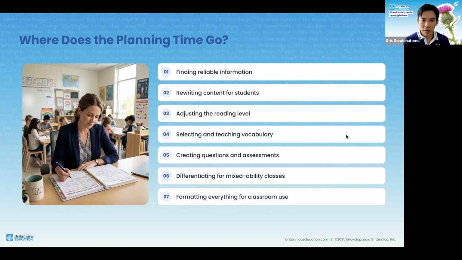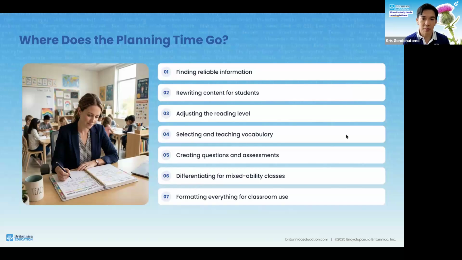Maybe in one class we have different levels of reading ability, so we need to adjust the reading level as well. Some students will be introduced to new vocabulary, and they need to understand it to be able to understand the concept. So how can we prepare them with this new set of vocabulary?